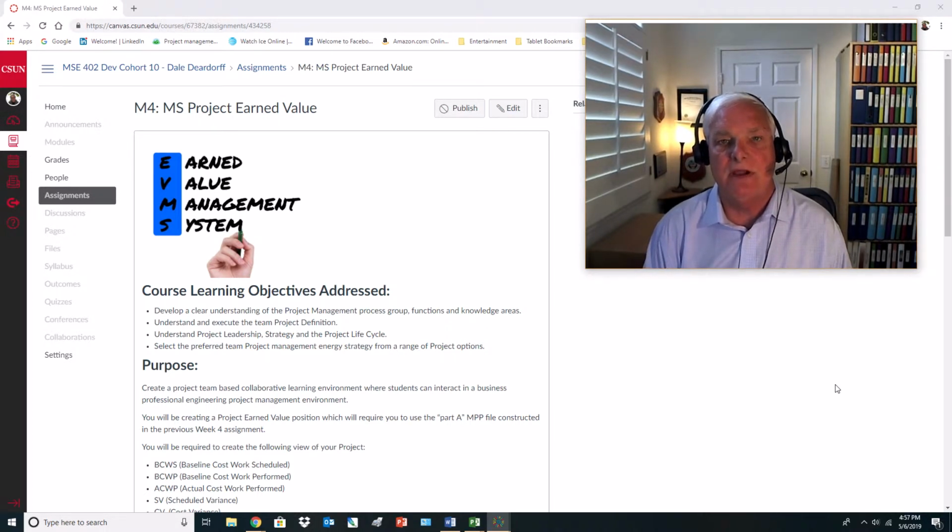This is going to be a Microsoft Project assignment that's blended in with a Word document. So we're going to use Microsoft Project to create that Earned Value data. We're going to let it auto-calculate information for you, and then we're going to transpose that information out to answer some questions in a Word document that is going to pull at your structure for how you created the whole project flow up to this point. So let's jump in and start to take a peek at what this assignment looks like.